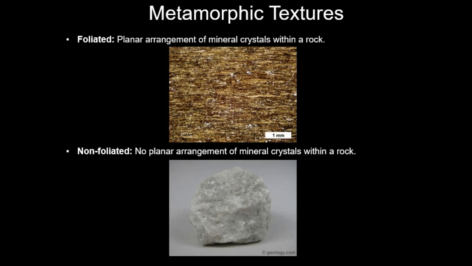So a metamorphic rock that exhibits this preferred orientation of its mineral constituents is again going to be said to possess foliation. Okay, so if it has that preferred orientation, it will have foliation. So the term foliation refers to any planar or nearly flat arrangement of those mineral grains or crystals within a given rock. Although foliation can also occur in igneous and sedimentary rocks, given the statement I just made, it is a fundamental characteristic of the metamorphosed rocks that have been strongly deformed for the most part.